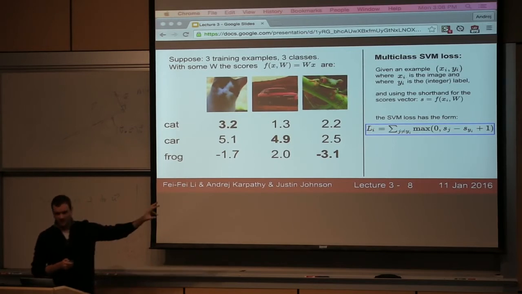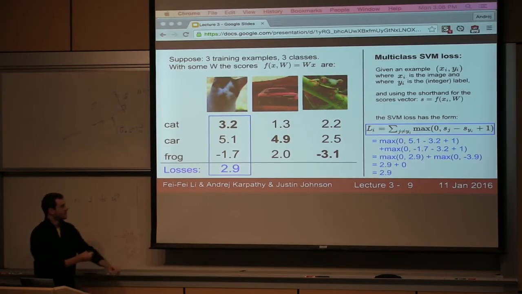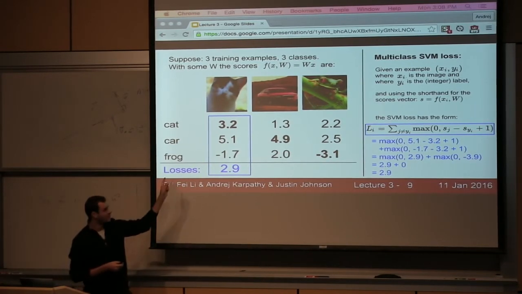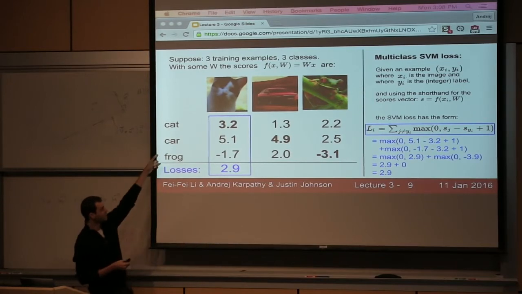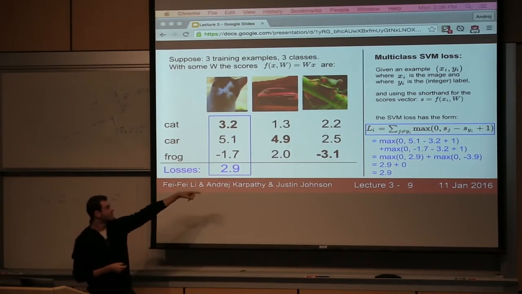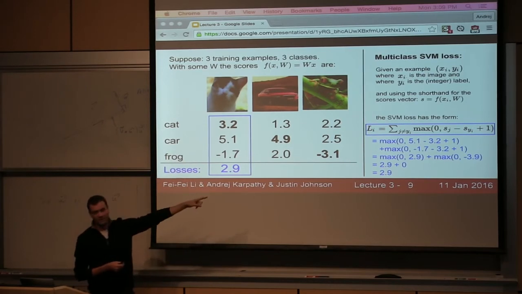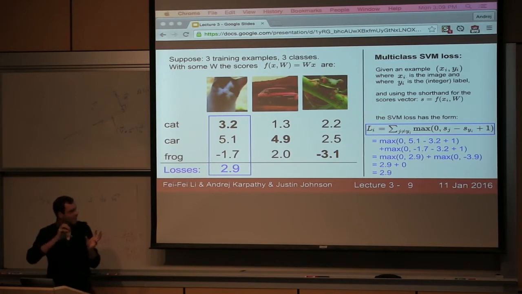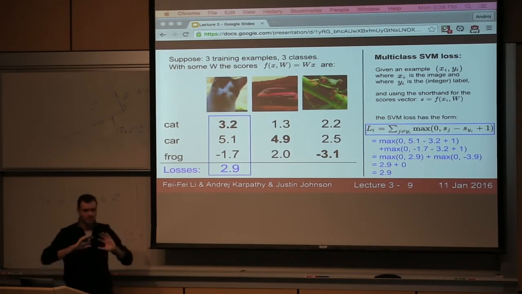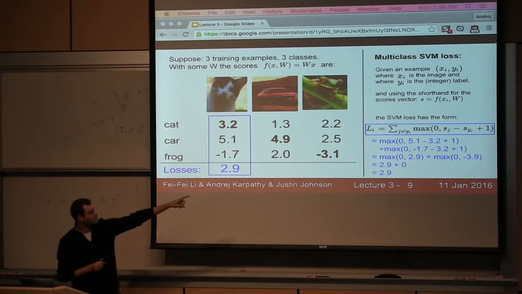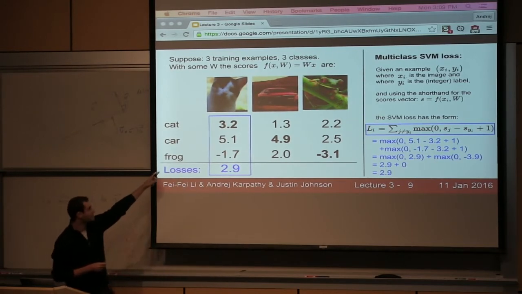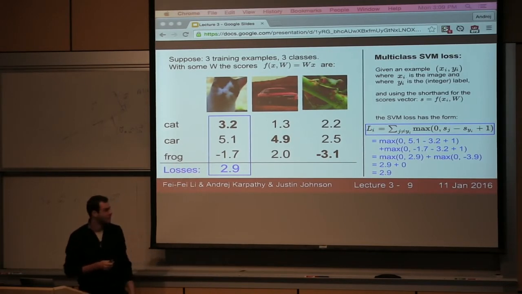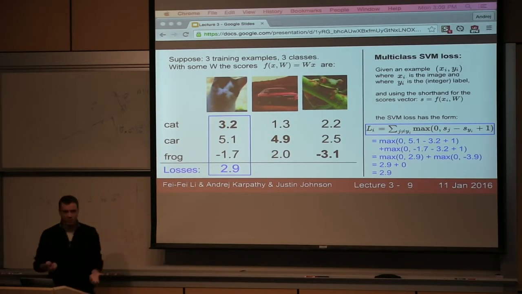Okay, so let's see specifically how this expression works with a concrete example. So here I'm going to evaluate that loss for the first example. So here we're plugging in these scores. So we see that we're comparing the score we got for car, which is 5.1, minus 3.2, which is the correct class score, and then adding our safety margin of 1. And the max of 0 and that is really what it's doing is it's going to be clamping values at 0, right? So if we get a negative result, we're going to just clamp it at 0. So if you see for the second class score, the incorrect class of frog, negative 1.7, subtracted from 3.2, add a safety margin, and we get negative 3.9. And then when you work this through, you get a loss of 2.9.